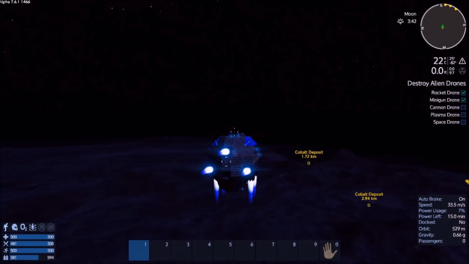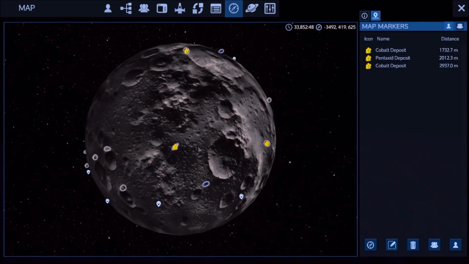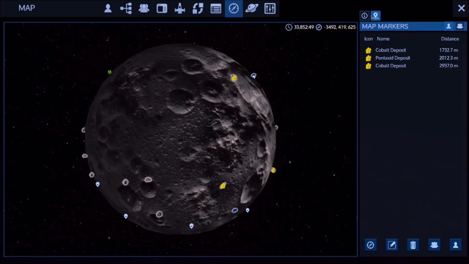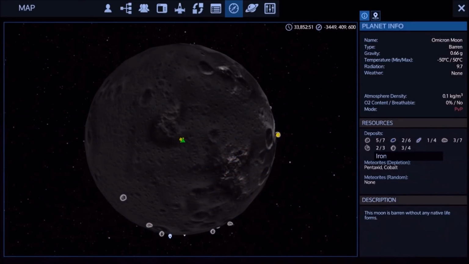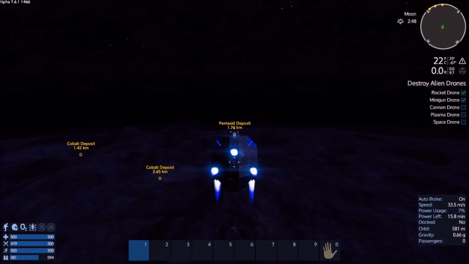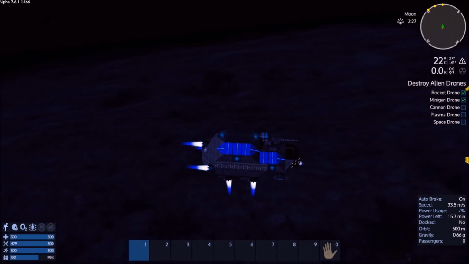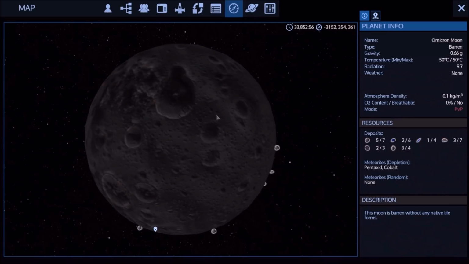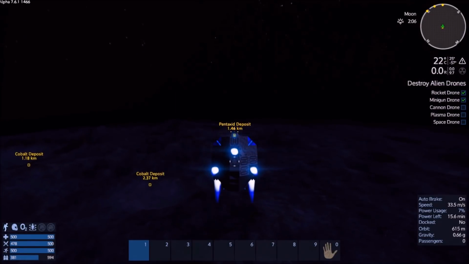Alright, so this pentaxid deposit is right over here. Is it near anything? Nah, it's just out there. How many more pentaxid deposits are on the map? There are 4 total left, which means after this there will be 3 total left. I could do a little bit more exploring in this area, or that area. All this over there needs to be explored.